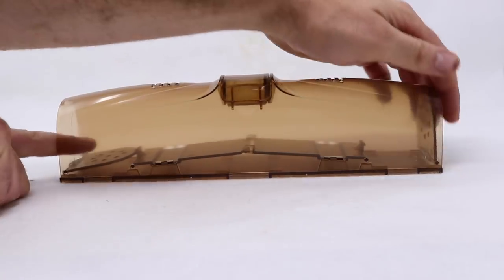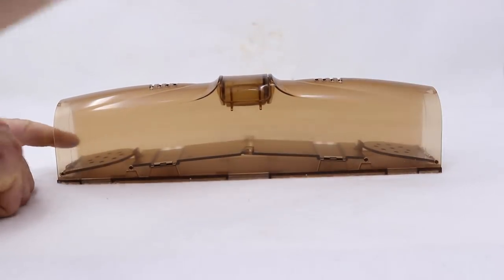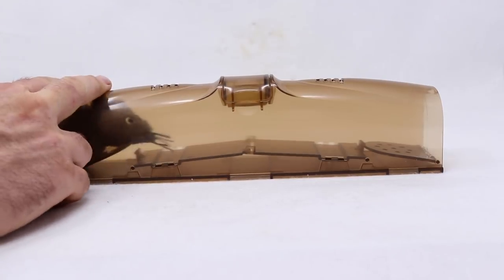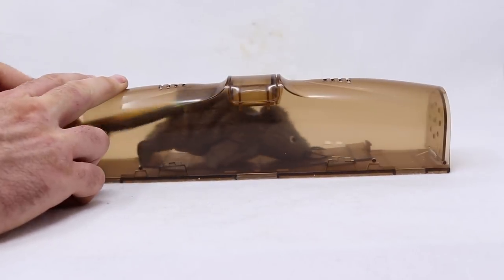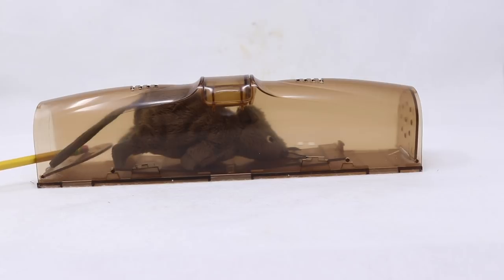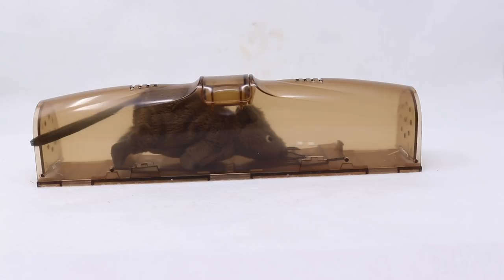What I like so much about this is it provides a tunnel that the mouse can run through, but it's kind of hard to set — you have to do it both at the same time. The idea is the mouse will want to get the bait inside, and as it gets towards the center it sets off the trap. It wasn't the most smooth with the finger puppet mouse, so let's go test this out with our pet mice. Then we'll set it up in the barn with motion cameras and see if we can get a wild mouse. If it doesn't work we'll call that warranty number.